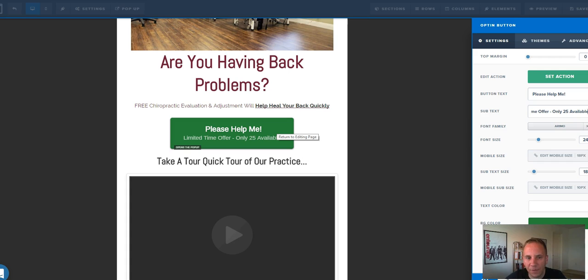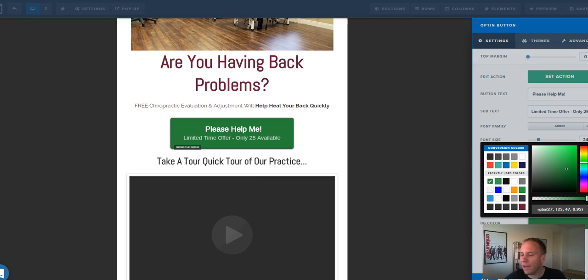And if you wanted to change the background color, you just click this BG color for background color. And I typically, 95% of the time, I'm not going to say always, use either green or orange. Those are kind of the two best ones. I kind of like that orange a little bit better. So just, again, test it, see what's working. You want to have something that sticks out.